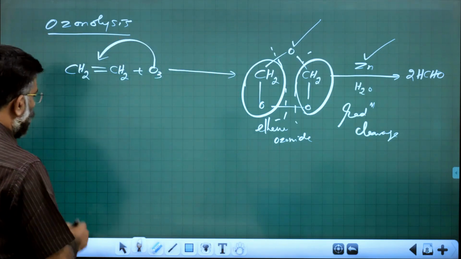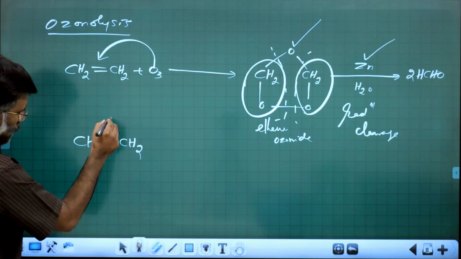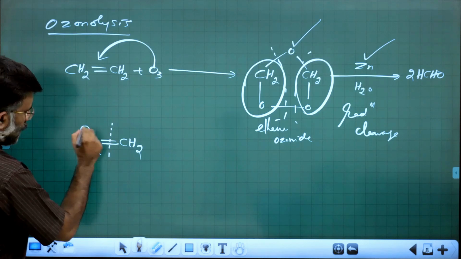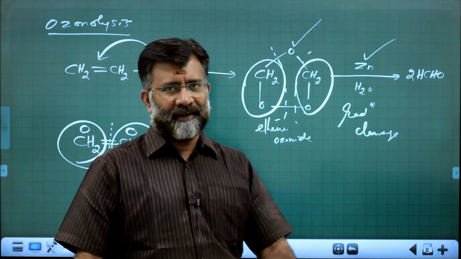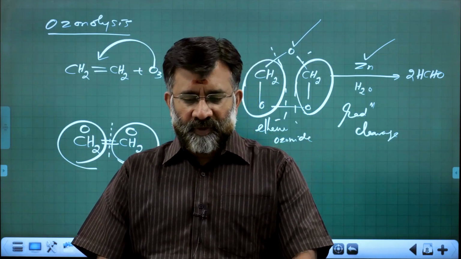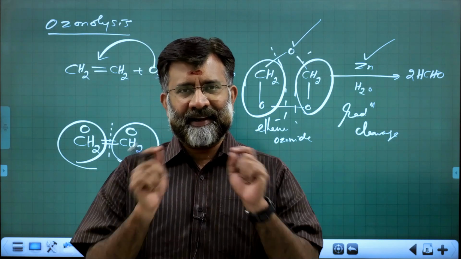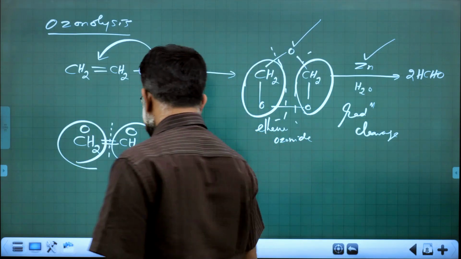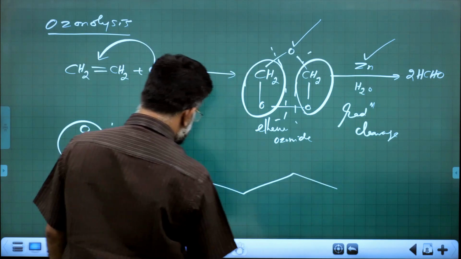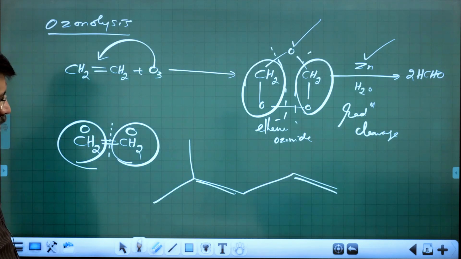And all of us know how to predict the product directly from the molecule. It is just a matter of breaking over the double bond and attaching one oxygen like this to predict your product. You get 2 moles of formaldehyde like that. Right? So wherever you find a double bond, you can break it and attach one oxygen to understand which will be the product. Say for example, if you are given such an alkene, what will be the ozonolysis product?